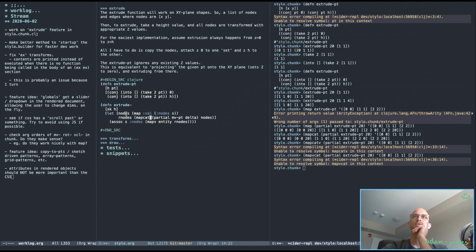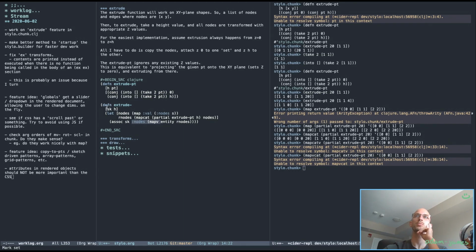Oh, yeah, okay, that's fine. So grab the nodes into a list, run this on the nodes, partial instead of move point, it's extrude point by the height h of the nodes, which is here, and then associate back into the sketch, back into the nodes section, the new nodes.